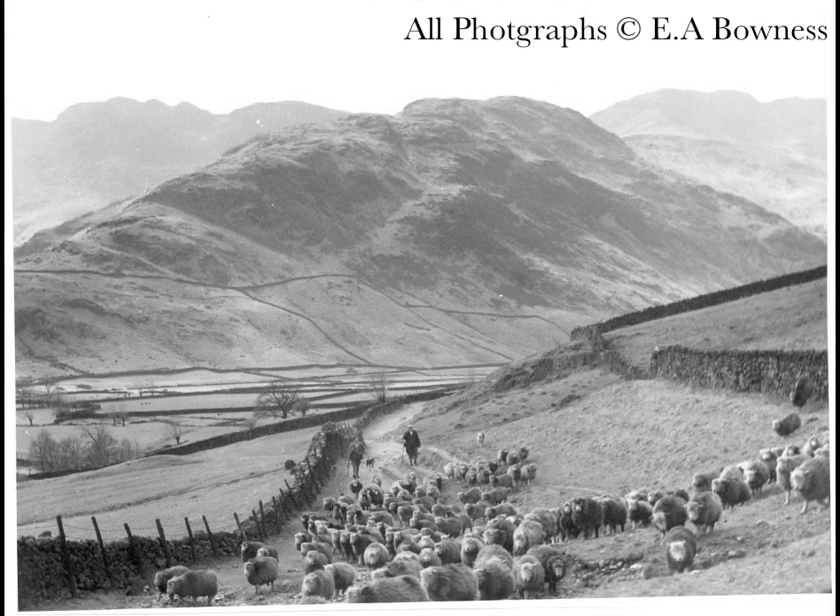This is the sheep gathering in the Mickledon Valley at the head of Langdale. They're bringing in the flock of Herdwicks, coming down from the head of Mickledon Valley where the sheep will have been grazing — perhaps on the sides of Bowfell, perhaps on the sides of the Langdale Pikes. The part of the mountain in the background is called the Band, which is the approach to Bowfell, and the top left-hand corner shows the Crinkle Crags. There are about five farms at the head of Langdale, all grazing their sheep on the adjacent mountain slopes, and the Herdwick was the sole income of the valley-head farmers.